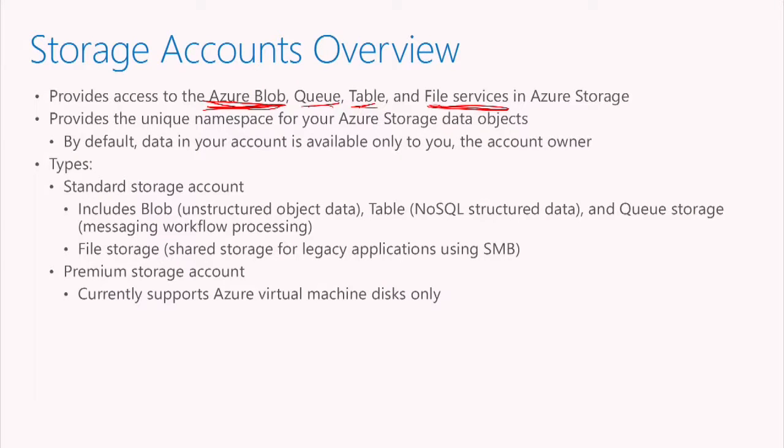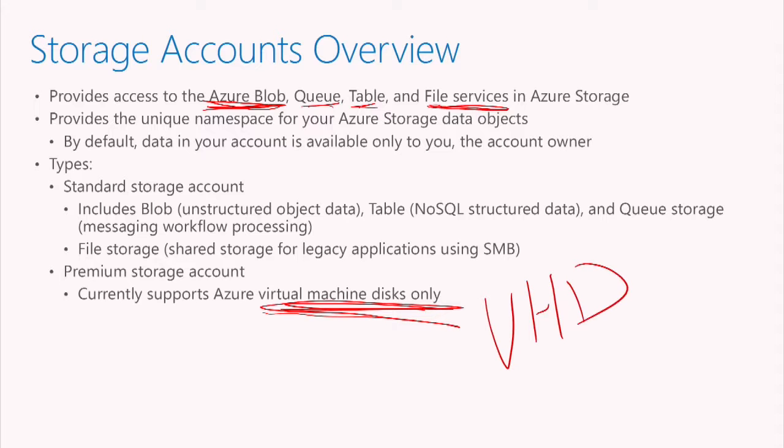Only you, the account owner, can access the data. You can govern permission. And there are 2 types of storage: standard storage and premium storage. We'll talk more about premium storage in a little bit. Standard storage is what most things are stored on. Premium storage is where virtual machines store their VHD files.